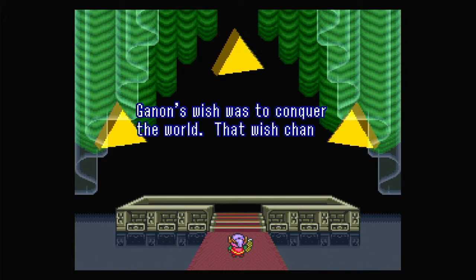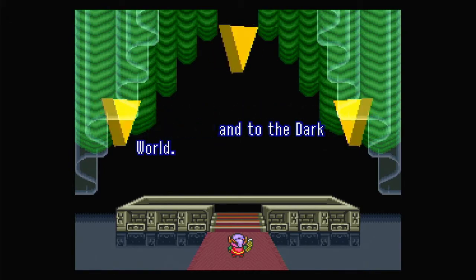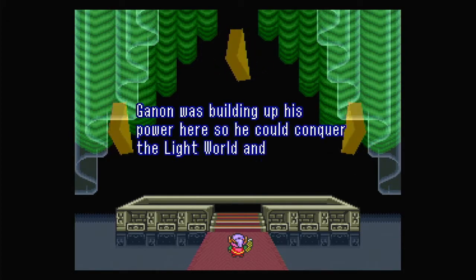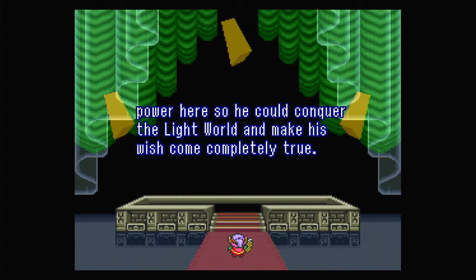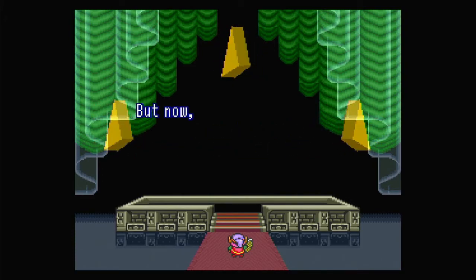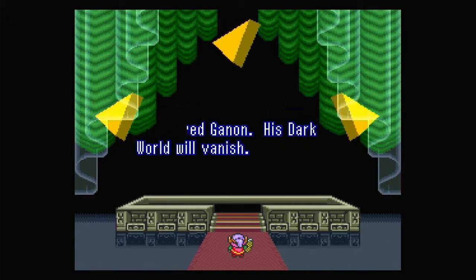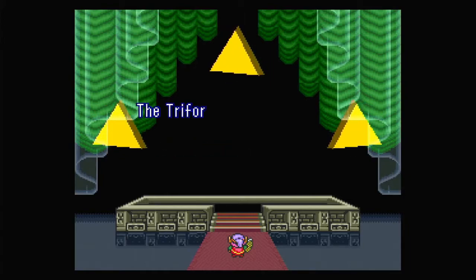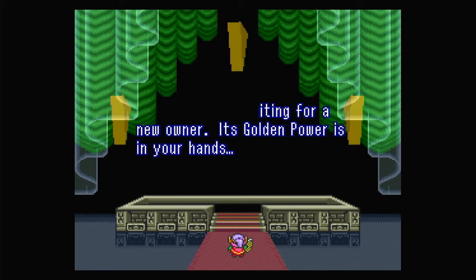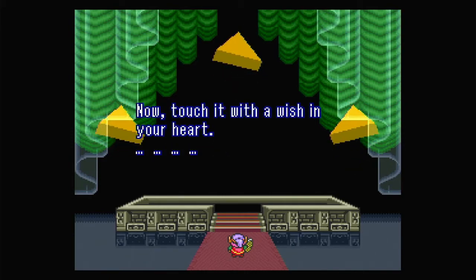Ganon's wish was to conquer the world. That wish changed the Golden Land to the Dark World. Ganon was building up his power here so he could conquer the Light World and make his wish come completely true. But now, you have totally destroyed Ganon. His Dark World will vanish. The Triforce is waiting for a new owner. Its golden power is in your hands. Now touch it with a wish in your heart.